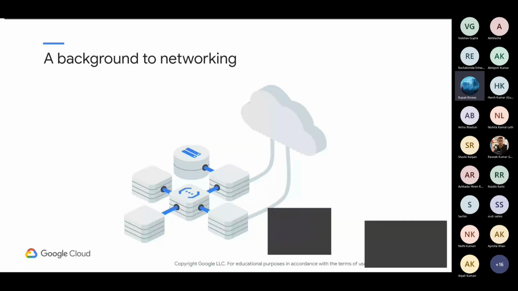By the way, this is the Google Cloud Network. I showed this picture in our session 1 also. These things tell us about the zones and regions in Google Cloud. If you have used the Google Cloud console, then you might have come across these terms, network zones or regions. Like this is the US zone, then this is the Asia zone, and this is how these zones are connected.